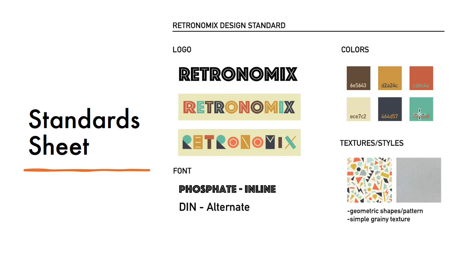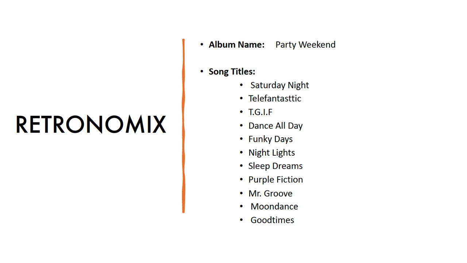Okay, so yeah, I absolutely love this color palette. I have it in my house. I love it. Don't get me wrong, it's a gorgeous color palette. I just want it to feel a little more 80s than 60s. Okay. And I love these textures and the geometric shapes that you have down here. The grain texture is really pretty. Looks really good. And then I like the name of the album and the names of the songs.